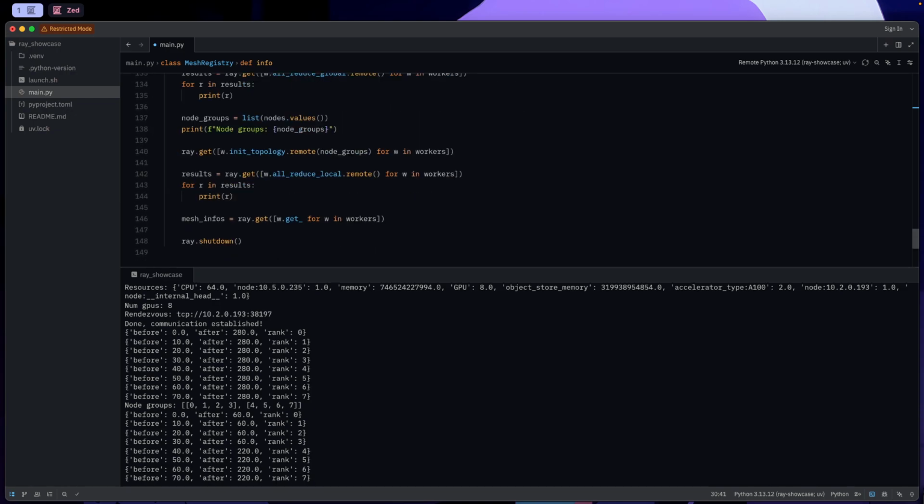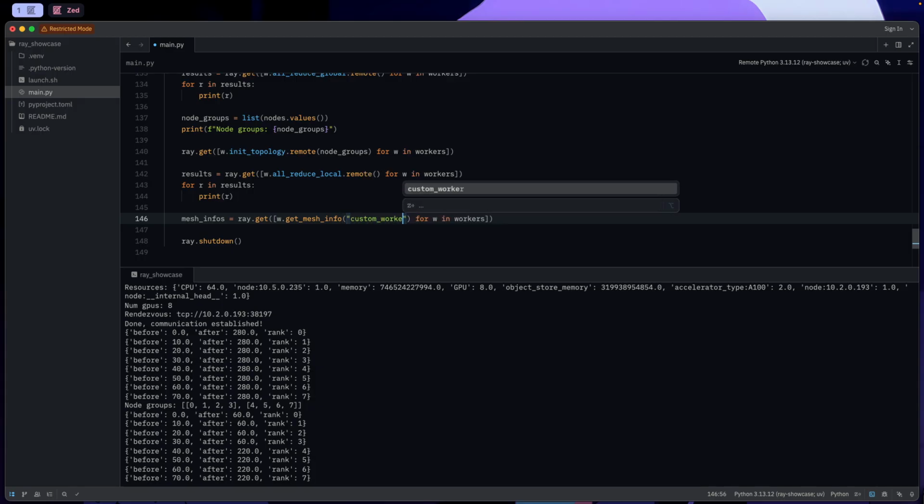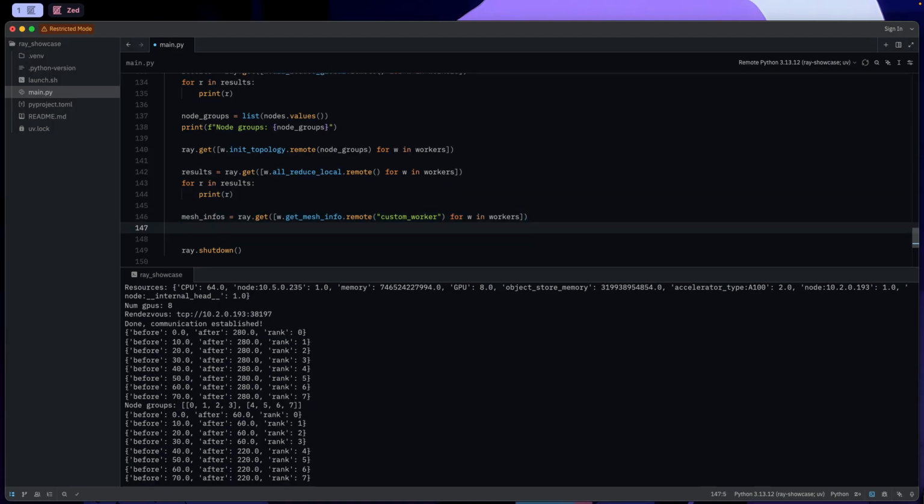And in our case here, call it def mesh_info, and we call it on the custom worker remote. This one is going to give us the DP rank and whether it is a collector for every worker.